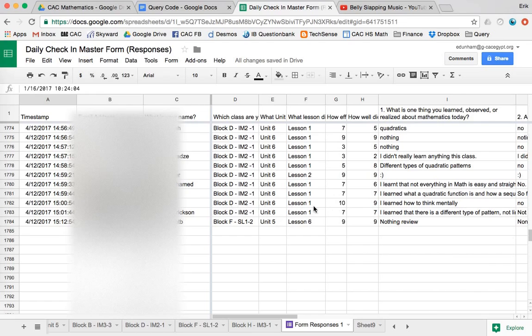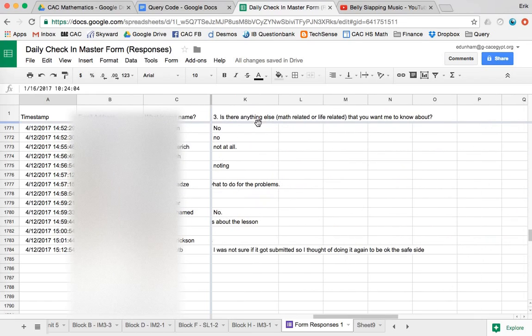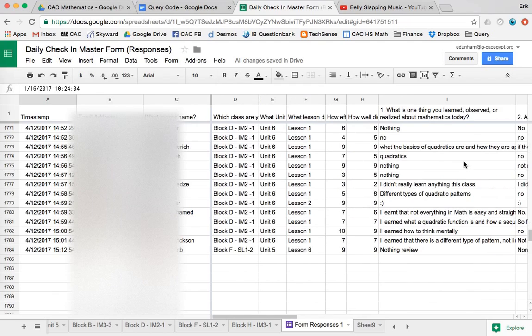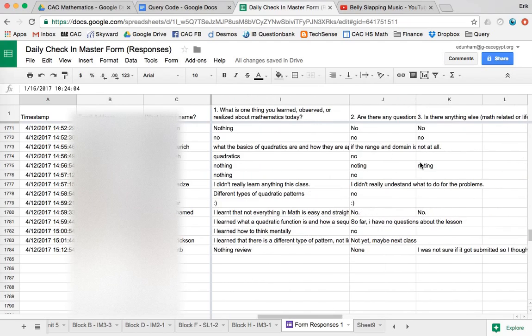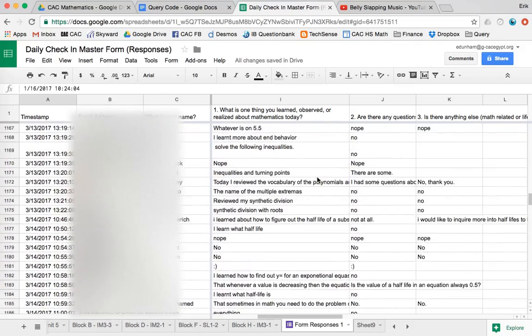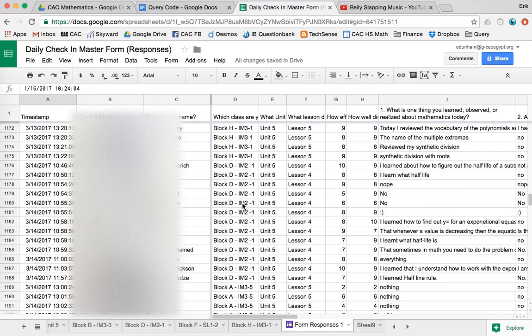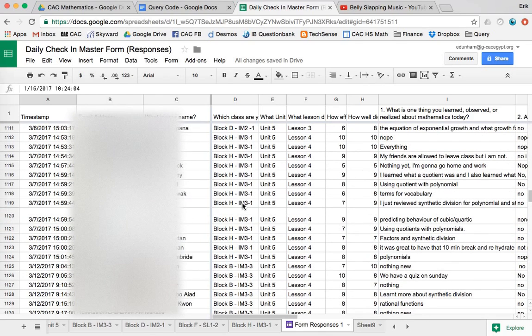So how far over does it go? My table goes over to column K. That's not bad, but that's still a ton of data. A buttload of data. And you see it goes off the screen, and I haven't word wrapped it because I want to keep it consolidated. So it's not exactly easy to use in this form. A lot of it is off screen. And in the middle, this is five different classes. Some of them I teach the same subject, but there are three different subjects here, all in the same form.